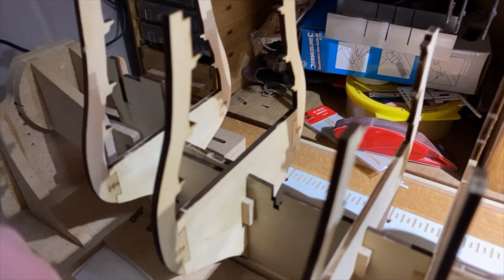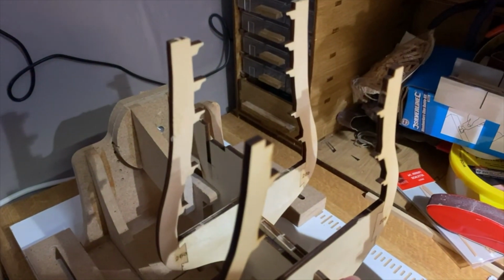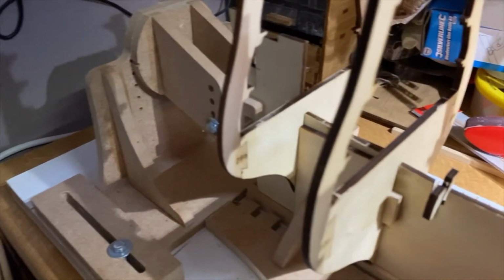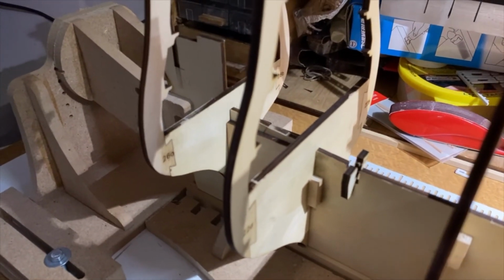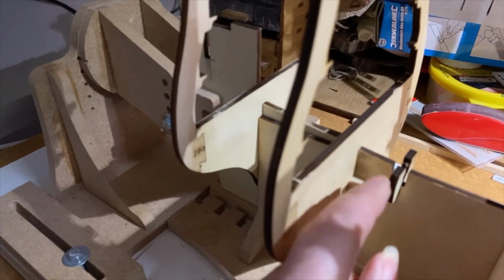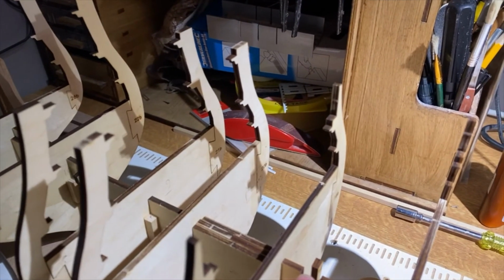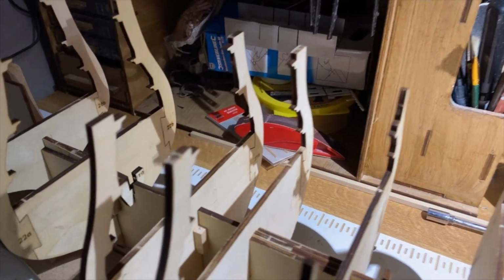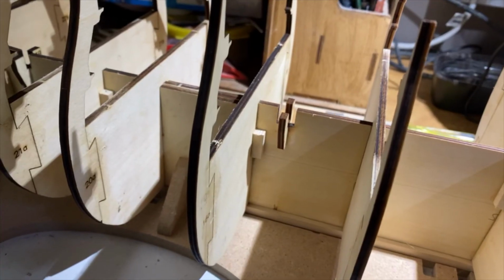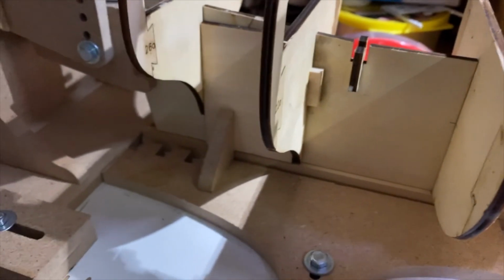The next one, number 19, exactly the same. It will fit into the slot on the keel, and make sure that goes all the way down, and then that will be number 19. So those will be glued in place today. Make sure that they do go all the way to the bottom, as per the frames. So when the mast goes in, they are going to be perfectly in place. Okay, so they're glued in place, and they will harden overnight.